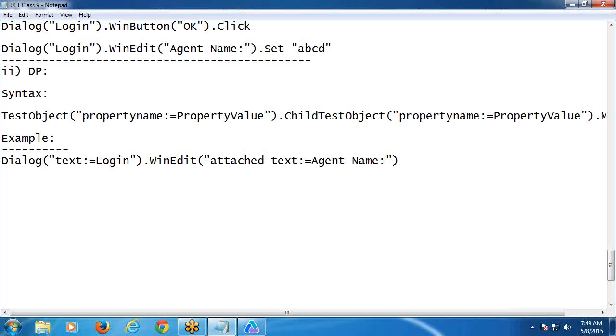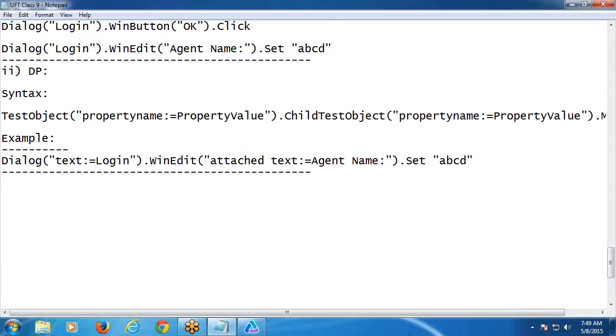Say dot set, suppose A, B, C, D. Next, three test object statements also same. I think all of you are familiar with descriptive programming syntax also.